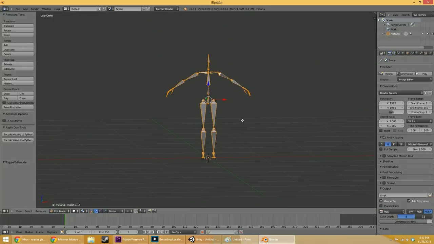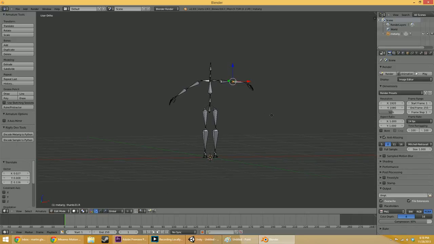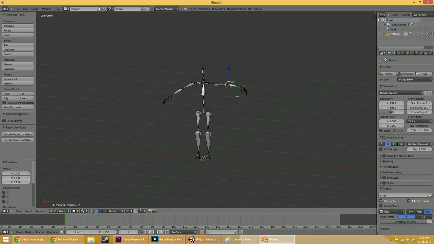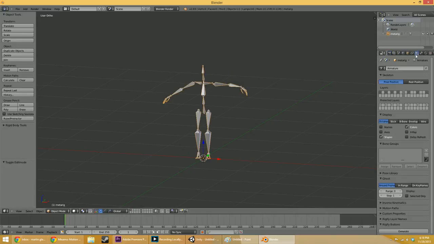Like on your guy, maybe, your guy's actually a little bit shorter like that, and, you know, his arms and your T pose, you know, you've got your arms, well, I'm not really rotating that properly, but you can imagine the situation where your arm is a little bit higher in the way that you've modeled your guy, so you get everything to fit inside. And then once you're done, you are going to go over here to this man icon here, the object data thing, and there's going to be this Rigify button to generate the rig.